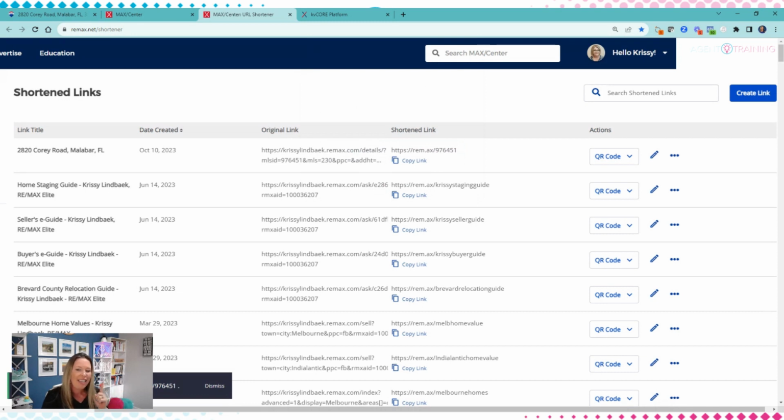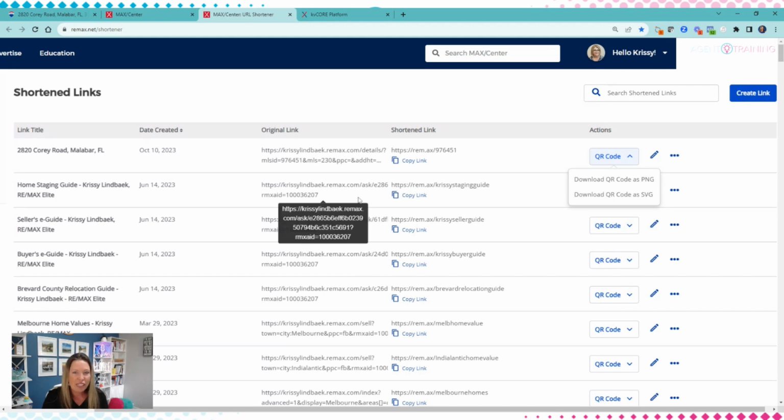Now I have it. Now, if you want to go one step further, this is the link I'm going to be advertising everywhere. This is the QR code. Maybe you want to download the QR code to put on all of the marketing materials. If you're doing just listed postcards, if you're doing flyers at the property, all of that, use the QR code. It's going to allow you to track all of the different links.